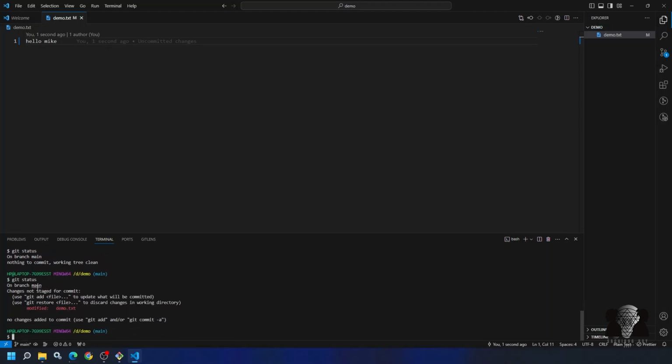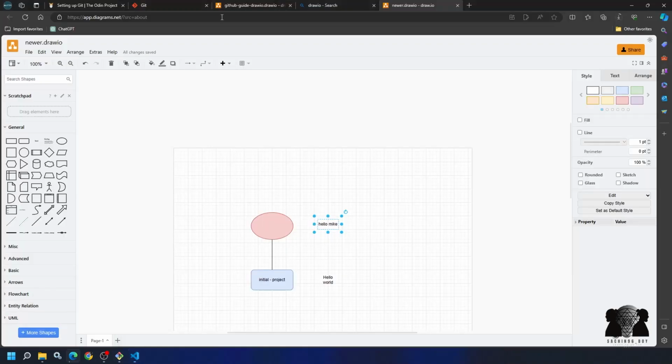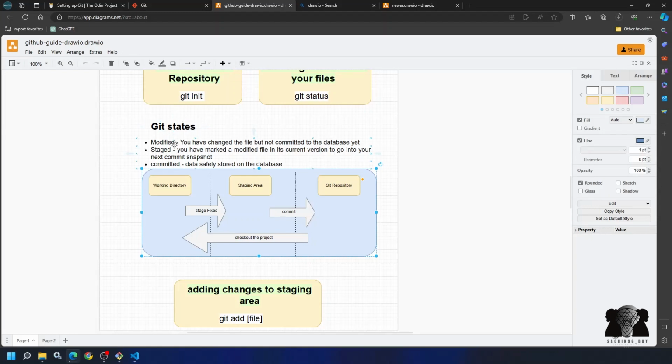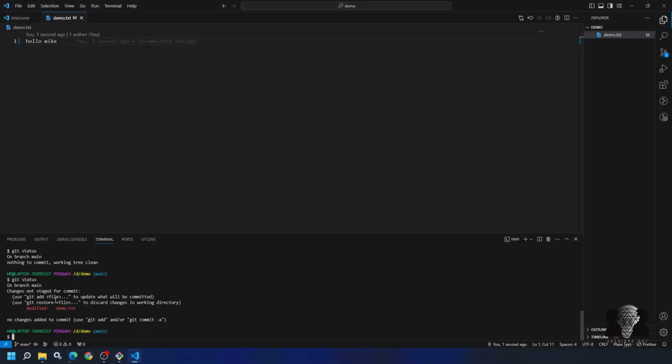In git status, we can see I am on the branch main, and I have modified a certain document, and I need to commit it so that it goes to the staging area, because right now I'm in the modified state, as I mentioned in our graph, and I have to move those changes to the staged one. After seeing that, in the modified stage you first have to add the relevant file so that it will be added to the staging section. Then you commit what is added there.